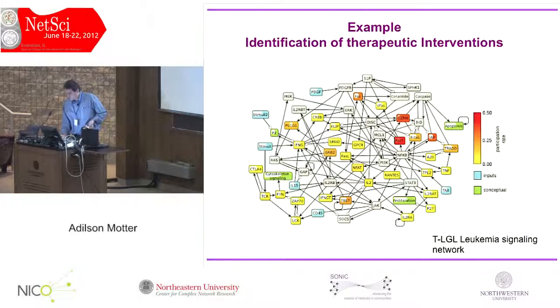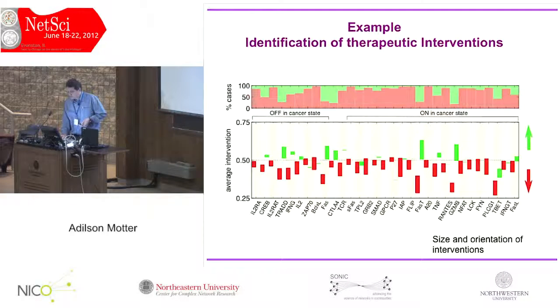We have been using this to study applications to the identification of therapeutic interventions. The most successful case that we have considered is the case of blood cancer. It is a network that represents it. I will not discuss the detail, but I'll just say that this example is a case in which sometimes to go to the normal cell state, you have to move towards the disease state, which is counterintuitive. But if you think in terms of state space and all possible shapes that attractors and basins of attraction can have, this does make sense.